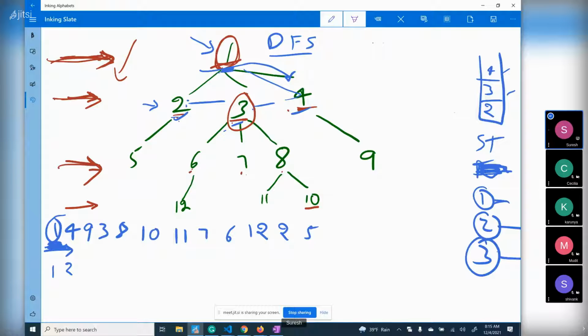Of course we have one more step here. First one is put the element in the stack, and then if the stack is not empty, remove the element from the stack, print it. These are just the three steps we need to follow.